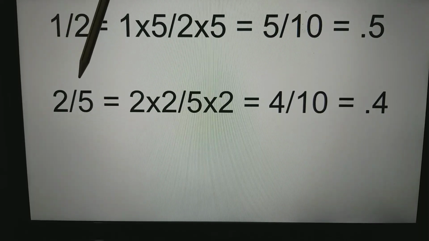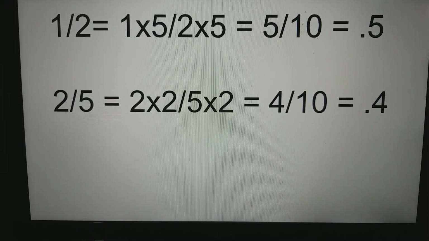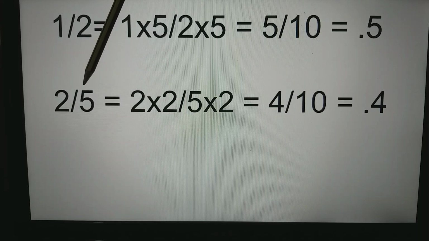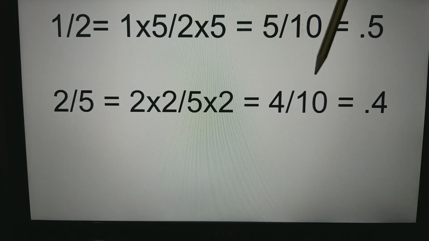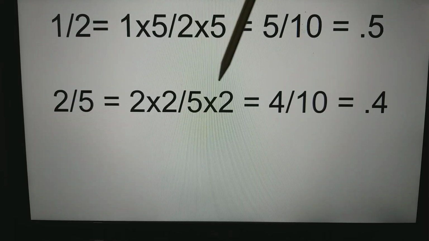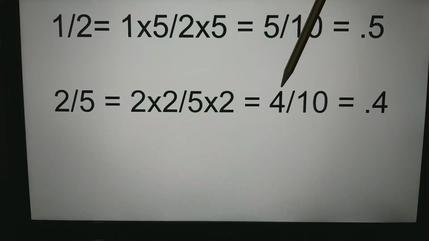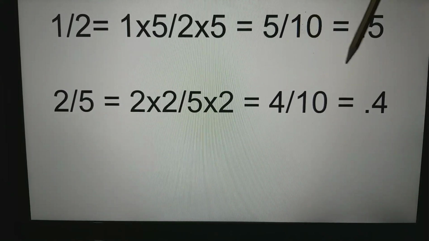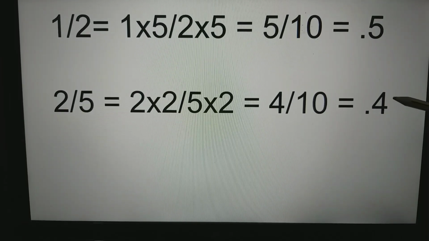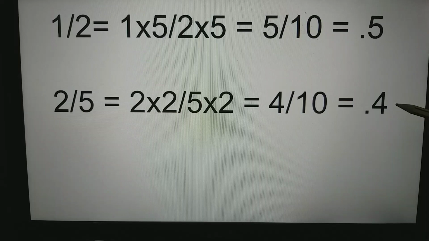We have the fraction 2 divided by 5. We will try to make the denominator 10 or 100 or so. So we start multiplying the denominator by different numbers and see how we can get 10 or 100 or another number like that. On the first try, when we tried it with the number 2, 2 times 5 is 10. So we got it. We multiply the denominator and numerator by 2. 5 times 2 is 10, 2 times 2 is 4. So the fraction we got is 4 divided by 10. It's easy to write it in decimal format now. There is one zero in the denominator, so we put the decimal after one digit in the numerator.